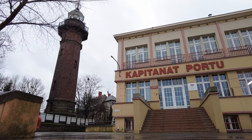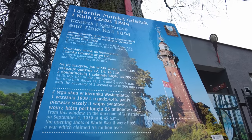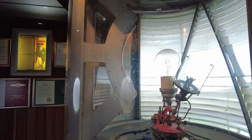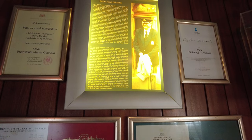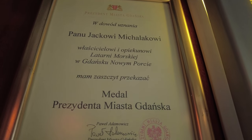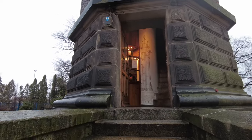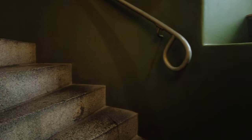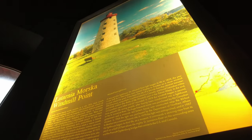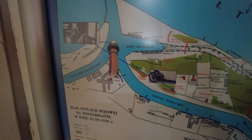The next place is a historic lighthouse in the Nowy Port district, located right next to the Harbour Master Office Building. It was created in 1894 — more than 130 years old — and was the first lighthouse on the Baltic Sea to use electric light. Today, it is the only privately owned lighthouse in Poland. It was saved from destruction by an engineer and sailor, Mr. Jacek Michalak, who became its owner, renovated it, launched the timeball mechanism and made it available to visitors. The lighthouse is over 30 meters high. Going upstairs, you can see an exhibition of lighthouses and photographs and descriptions of the most beautiful lighthouses of the world, as well as interesting information about the timeball mechanism and the German attack on Westerplatte Peninsula.